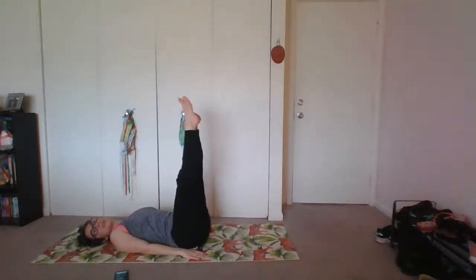I'm going to do it with my head down this round just to show you what it's like. Legs out, nice and straight, point those toes. 3, 2, 1, and drop. Keeping that back pressed down.